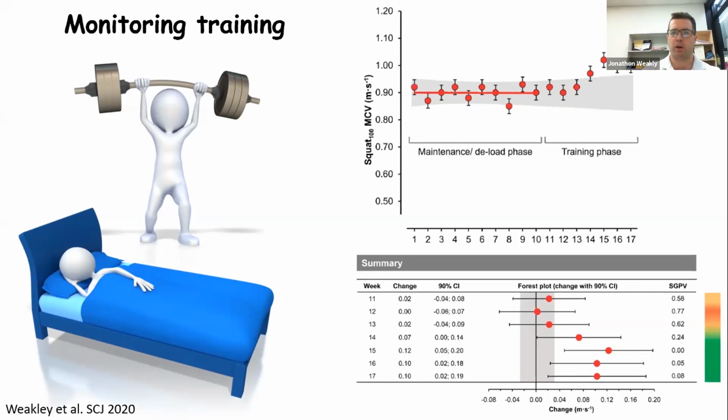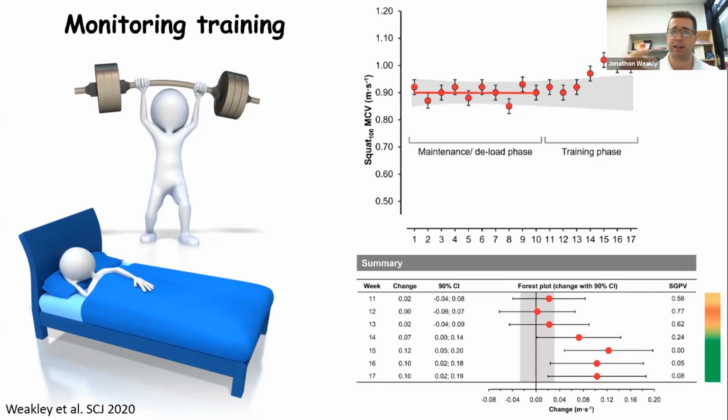The reason for this is because they're working out, and instead of having to get them to do countermovement jumps and plyometric push-ups or subjective well-being, and you can still do all these sorts of things, but at the start of every training session, why don't we just make the test of fatigue or adaptation as specific as we can, and just get them to do maybe a squat or a bench press with a predefined set load, and the players already know what that training load is, and they just go, right, I'm just going to warm up, and then I'm going to put the load on the bar, do a couple of reps, and we can just monitor the velocity output over time.